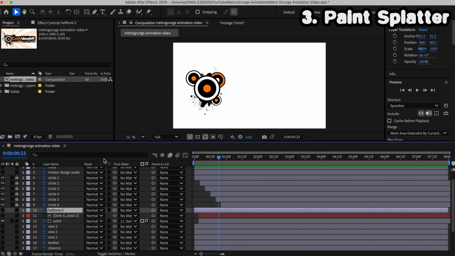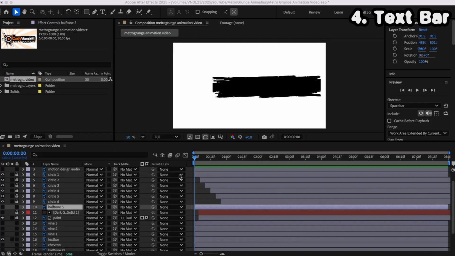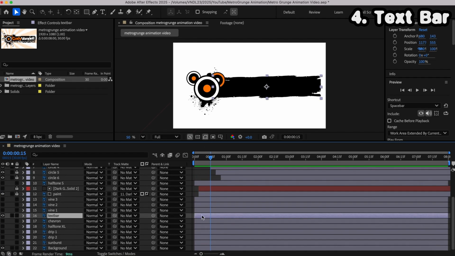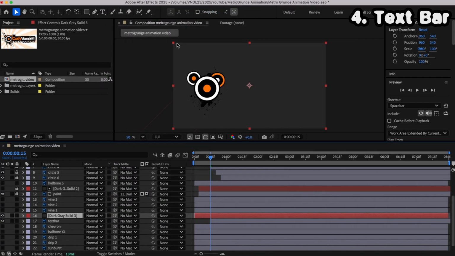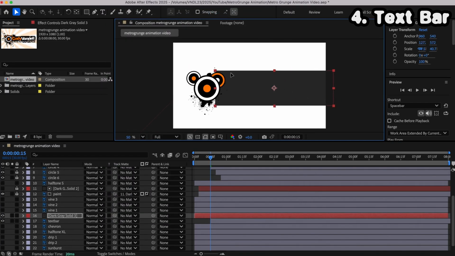Up next, we're going to animate the text bar. That is pretty much the container for the text. We've gone ahead and locked all of our other layers. We're going to create a brand new solid layer, and we're going to unmask this text bar using that solid layer. A whole lot of layers that we're using to unmask things. And to do that, we're going to be using that track mat right there, trying to create a border for the layer that we're trying to unmask. Use keyframes to unmask it over the course of a split second.